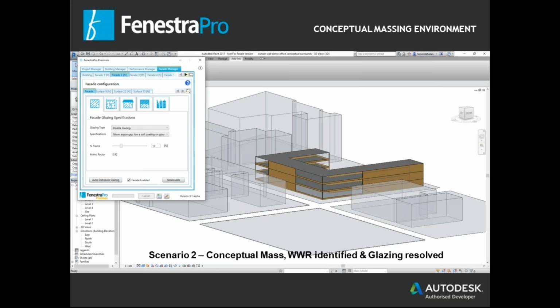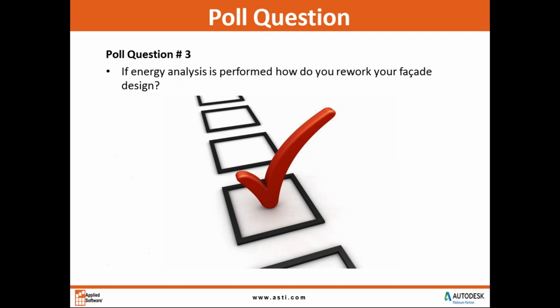So for example, if we have a facade where we don't want any openings because maybe it's up against another building, or there's a bunch of trees there, or something of that nature, you can control the aperture, or where these windows or curtain wall systems are placed. You can also allow Revit and Finestra Pro to just automatically add these. Now, in this scenario, we've added them to a conceptual design model, all based on ASHRAE.